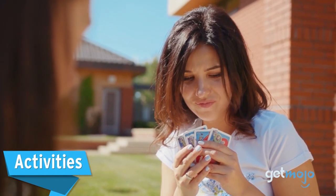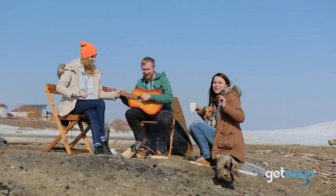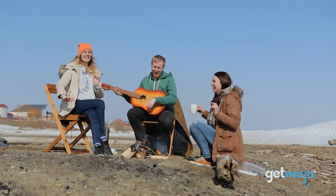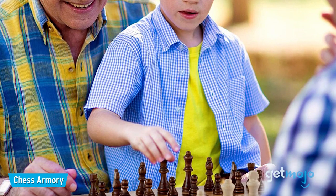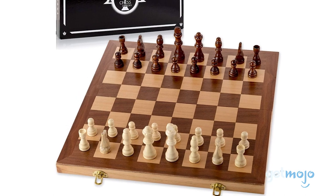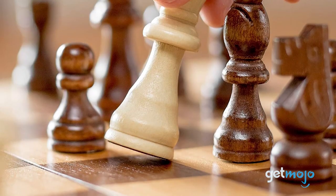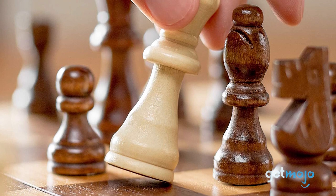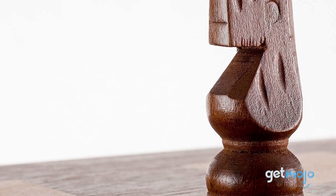Activities. While enjoying the sunshine and each other's company is great, it definitely helps to bring along games or some sort of entertainment to a picnic. Something as simple as a frisbee or chess can help add some enjoyment. For example, this chess armory set which folds away flat and houses its pieces in a hollowed out body. We recommend that whatever you end up picking should be very compact and portable. The last thing you want is to forget essentials because you have your hands filled with nets and balls.